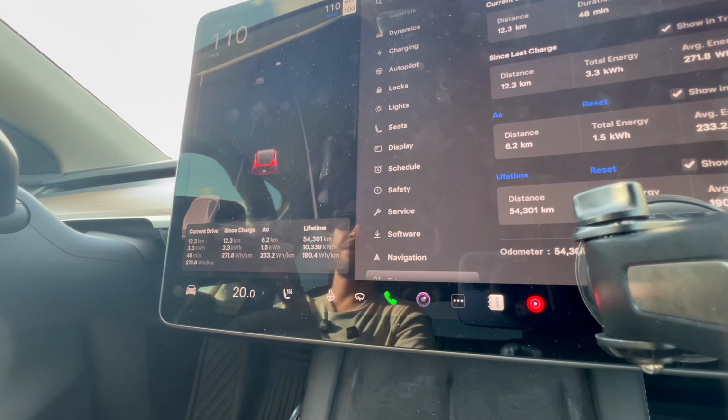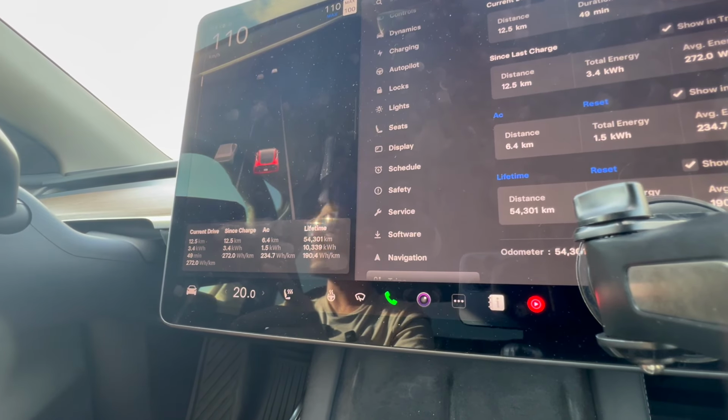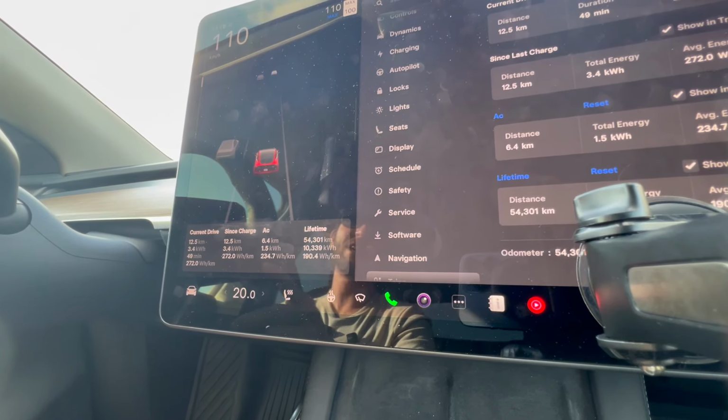Here we go, entering the highway. I'm gonna reset my trip odometer for this test. And we're gonna gently go up to let's say 110 kilometers per hour and set cruise control for the whole loop. I think there's not a lot of traffic now. We can get a pretty clean test today. Here we are cruising at 110 on cruise control, and it seems like at 110 kilometers per hour I am the slowest moving vehicle on this highway. But I'll stay the course at 110 just for consistency and repeatability. Good traffic conditions, we can get a very clean run.